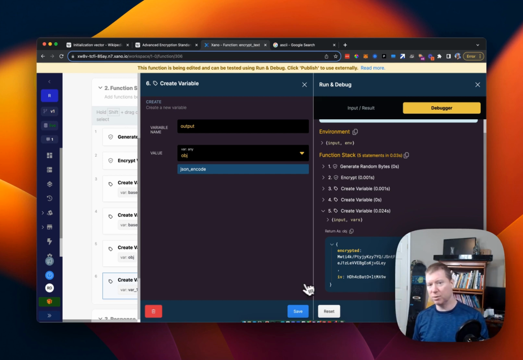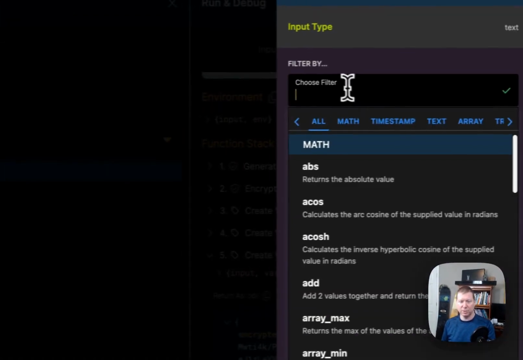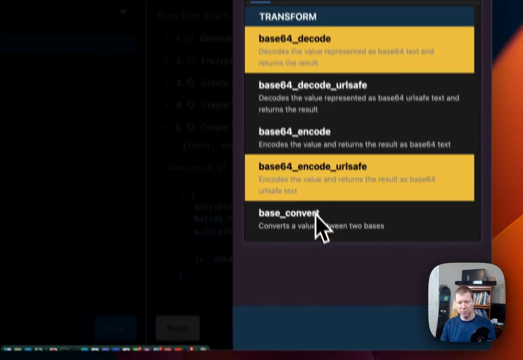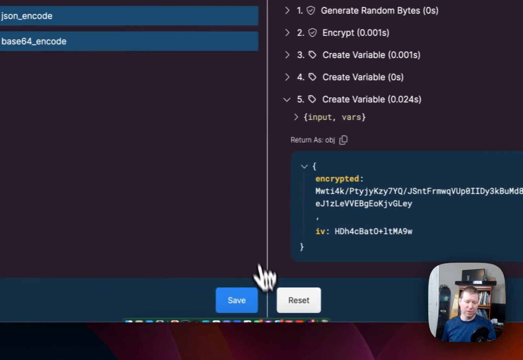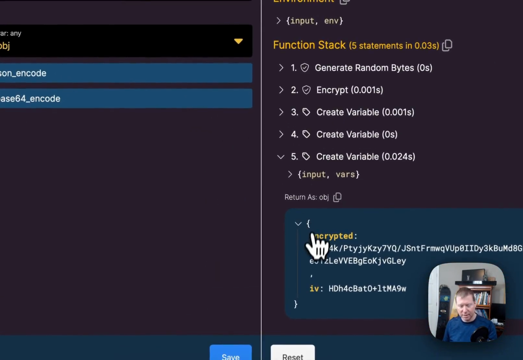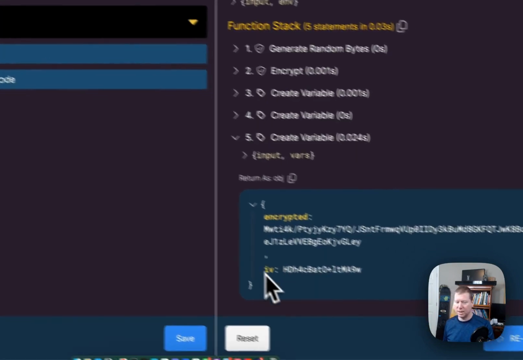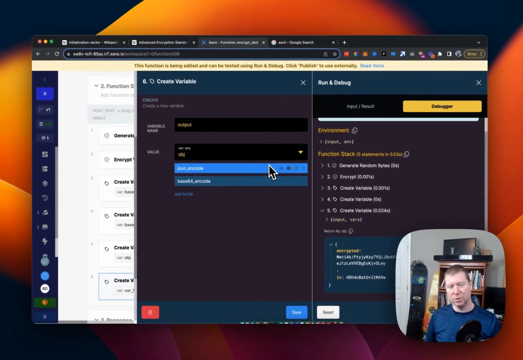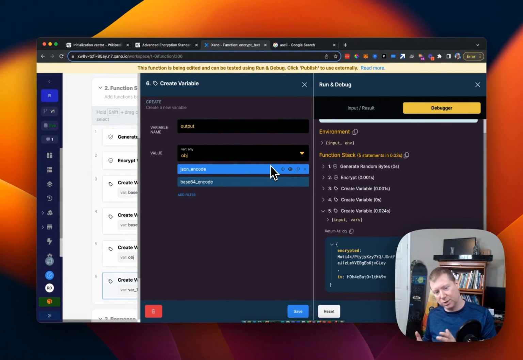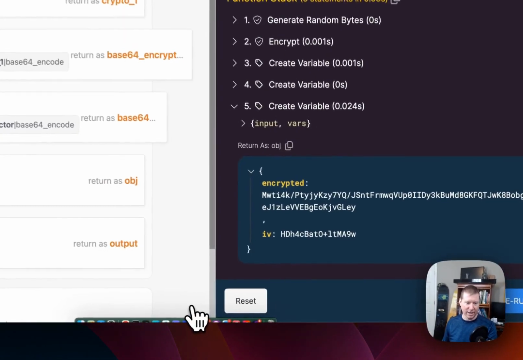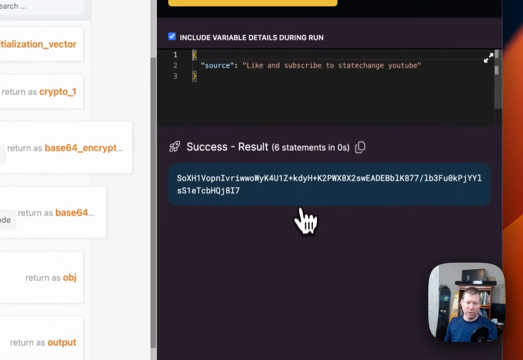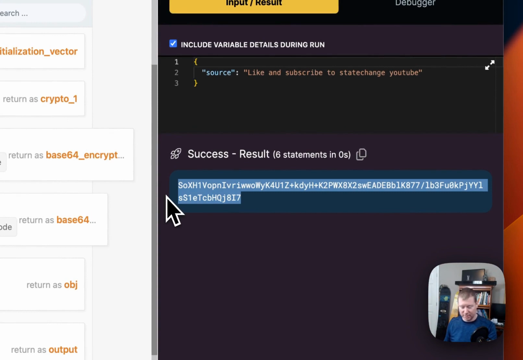But Xano often runs around, goes a little crazy when things are encrypted in JSON and wants to immediately turn them back into objects. So to protect that, to laminate it, if you will, I'm going to add another filter. I'm just going to say let's base 64 encode that result as well. This means we get a final result that is the encrypted bytes turned to base 64, the IV turned into base 64, combined into an object, which we are then storing as JSON, so it keeps track of those key value pairs. And then we're rewrapping it in base 64 all at the end. So what we wind up with is just this one bit of base 64 code.